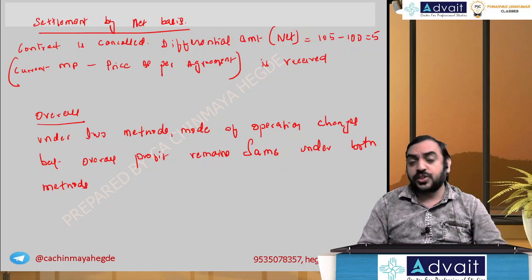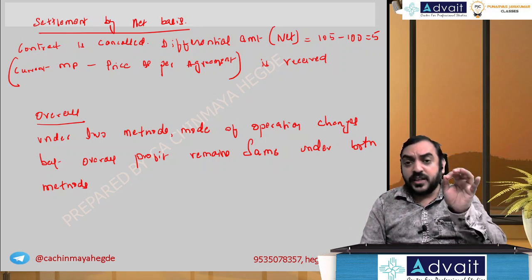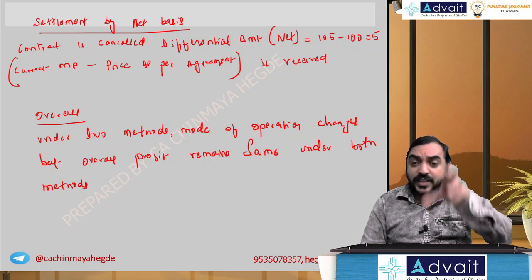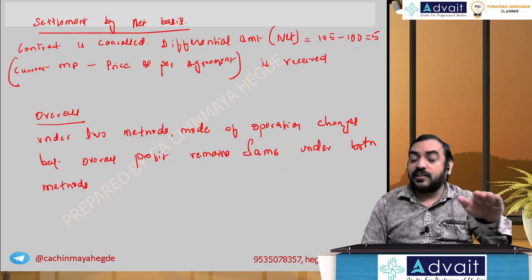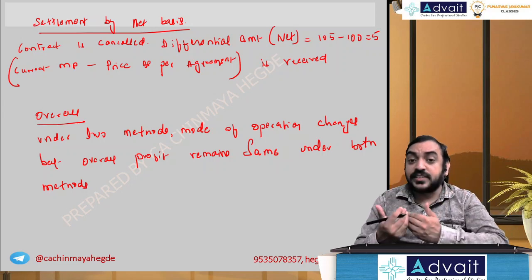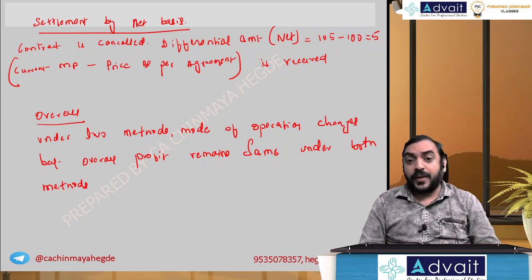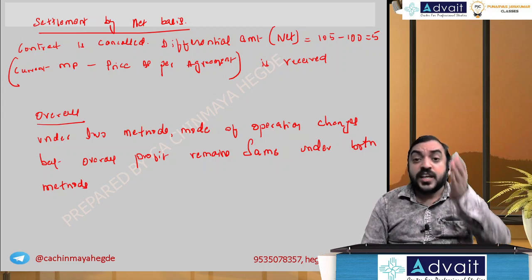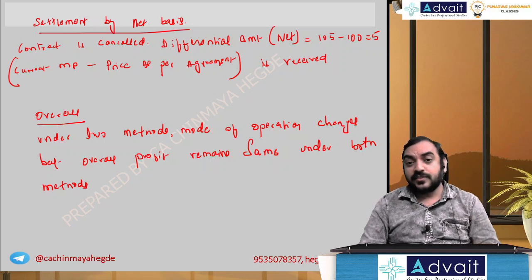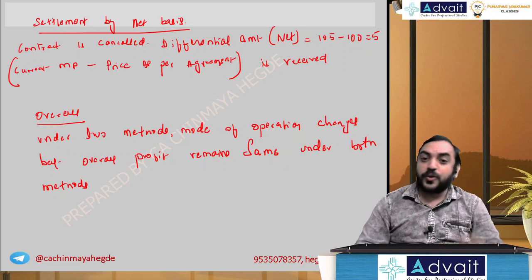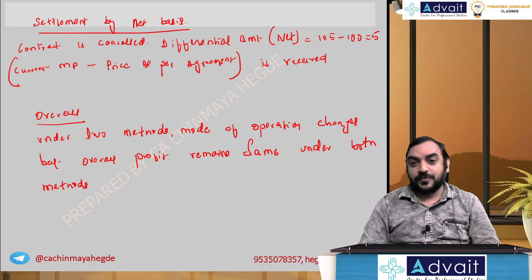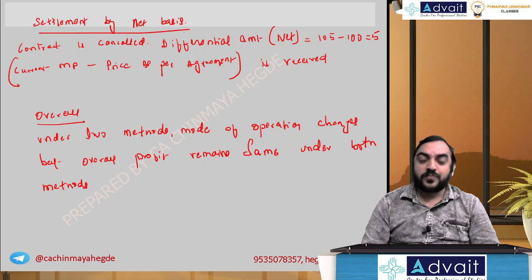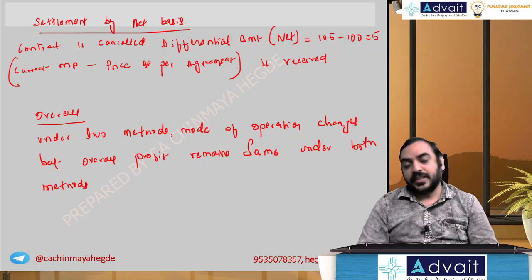Hope you got the broad structure. Settlement by delivery basis means the contract is executed. Settlement by net basis means the contract is cancelled and the differential amount is either received or paid. It may also be paid, okay? Market price went to 105, you made a profit of 5 rupees. If the market price comes down to 95, yes, you have to pay out of your pocket. So it would have been a 5 rupee loss. Instead of 5 rupees coming to you, you have to pay 5 rupees. That is settlement by net basis.